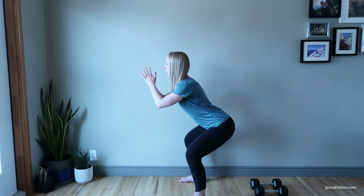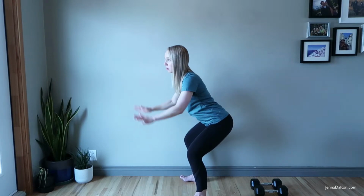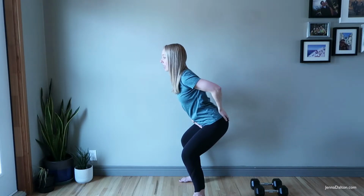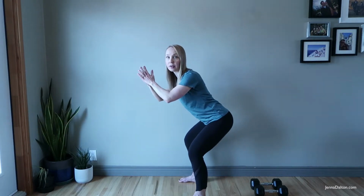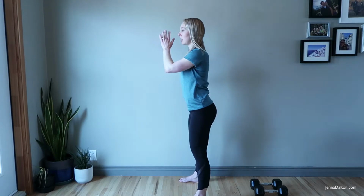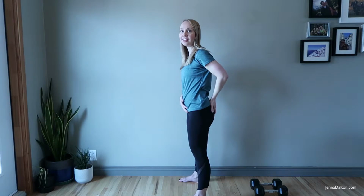So as you go down, that weight is going back. You're not going so far back that you're like, whoa, I'm falling or anything like that. But your weight is going back. That booty is untucked. You're acting like there's a chair that's a little bit further away and you're trying to sit down in that chair, get your booty into that chair. So you come down and then you push to come back up, coming all the way up without tucking at the top there. Okay, so that's step number one, learning.